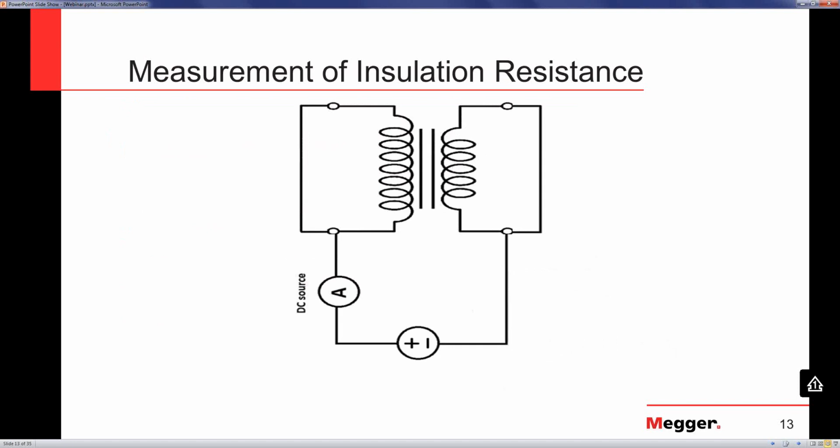This is what the circuit would look like. For any insulation test, be it power factor or insulation resistance or AC withstand test for that matter, you always short the bushings of a winding. So you short the high bushings and then you short the low bushings separately. This is done to keep the winding at a uniform potential throughout. So you have 2 electrodes inside the tank. One's a high, one's a low.